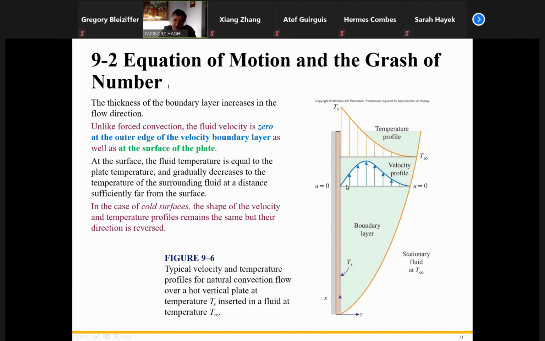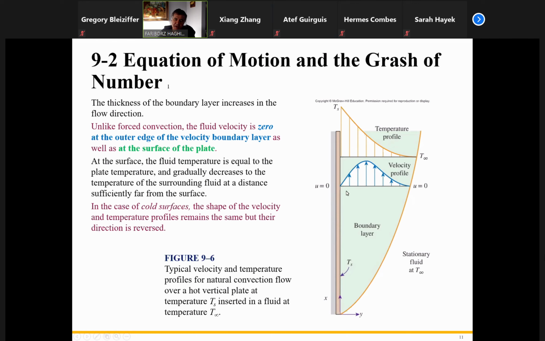As I mentioned, here there are two processes taking place. The first one is buoyancy phenomena. It means we have two columns of air, one column here and one column here. This column is at T infinity, which is less than here. It's cold. Here the temperature changes from here to here. Therefore, the density here is lighter. It will go up, and this will come down here.